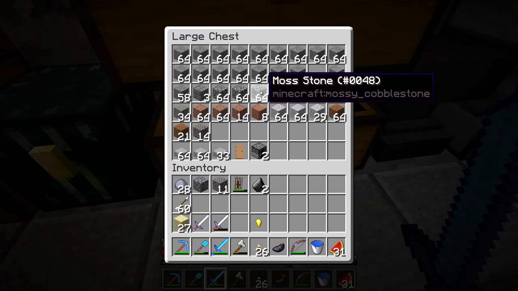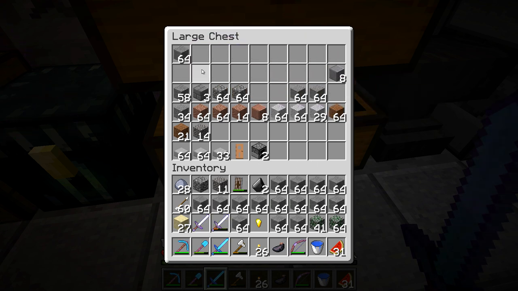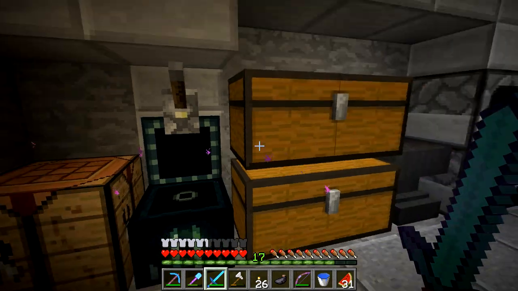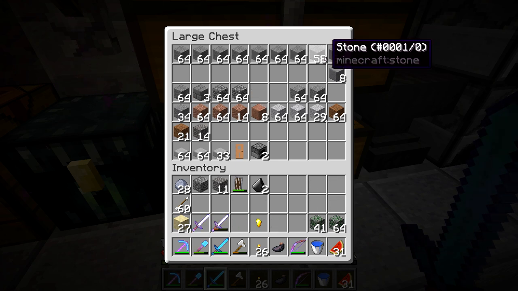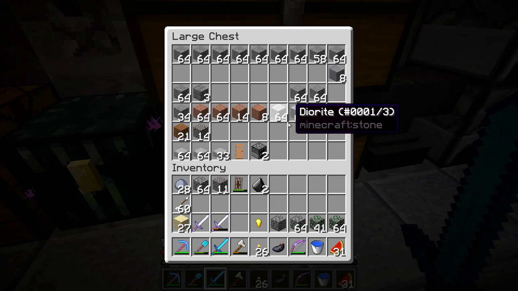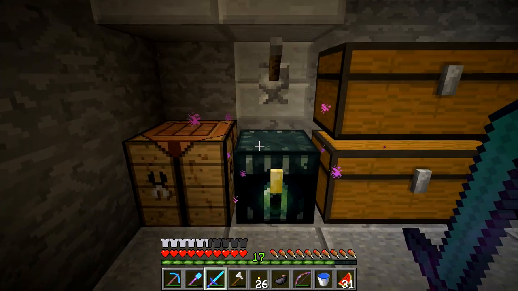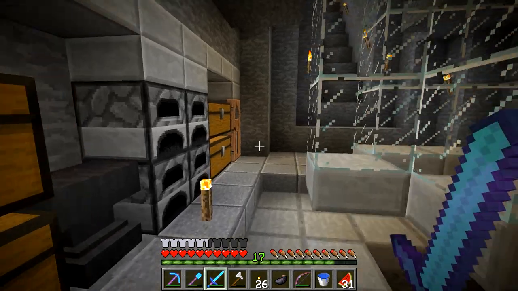some of this stuff. We're gonna take the moss stone. I shouldn't need that. We'll take some of this. I don't think I'm going to be needing that. We'll just take a little bit of the stone, actually. We'll take the cobble. And I think I'll leave the andesite and the diorite and everything here. I am going to take the dirt, though. We're not going to have any use for the dirt. And dirt is a precious commodity.